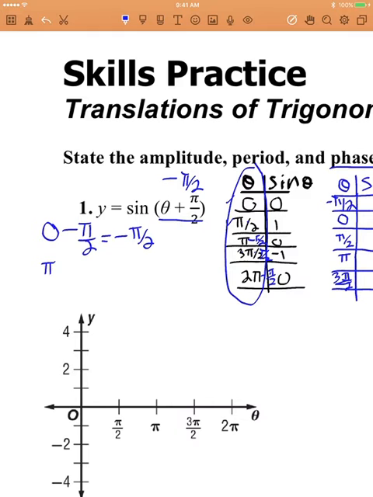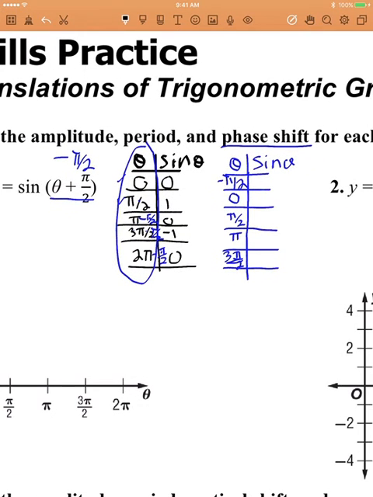So if I have pi minus pi over 2, let's make this a fraction. Let's put a 1 under it. And to get common denominators, let's multiply it by 2. So this gives me 2 over 2. And just subtract the numerators. We can think about that as being a 1 pi. So 2 pi minus 1 pi gives me 1 pi divided by 2. And I can just do that for the rest of them. And all of my sine of theta values are going to stay the same. So that's going to be 0, 1, 0, negative 1, and 0.